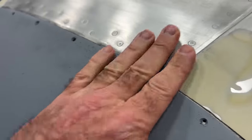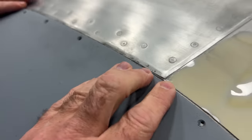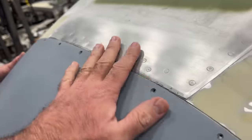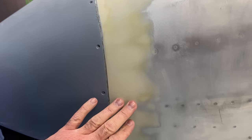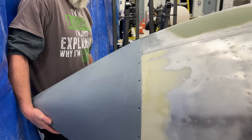There's this pretty hard lip here, but you'd have to really build this up to get rid of that. There's going to be a little bit of mismatch here. It is going from a fiberglass part to an aluminum part. We did build this area up here. I think it looks pretty good. Can't wait to get some paint on here.